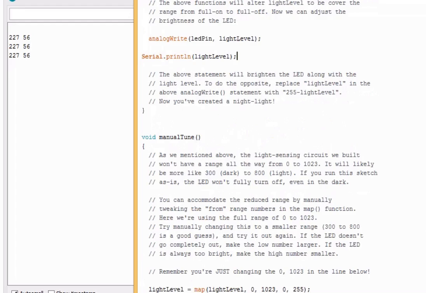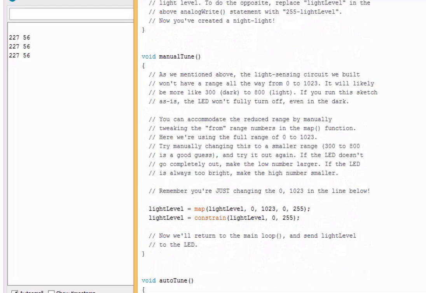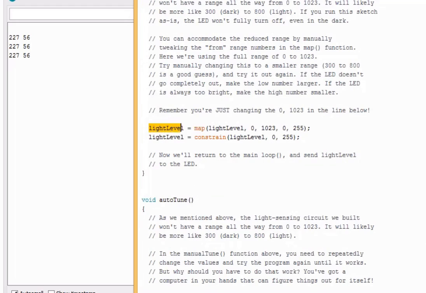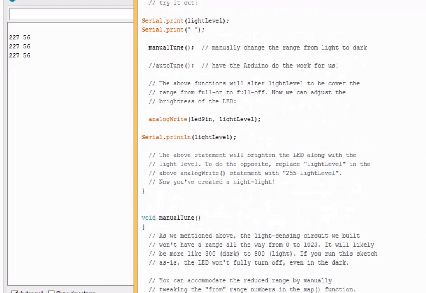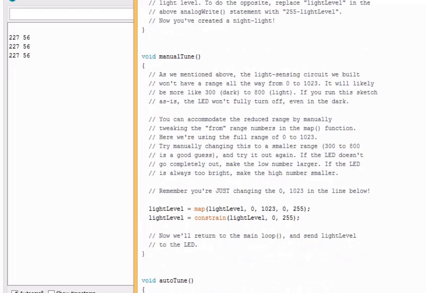So manual tuning. The first of the two ways that you can tune this circuit is manual tuning, and it says when you call manual tuning, take light level, which is a global variable, so it's accessible to absolutely any of the functions that are included with this sketch.